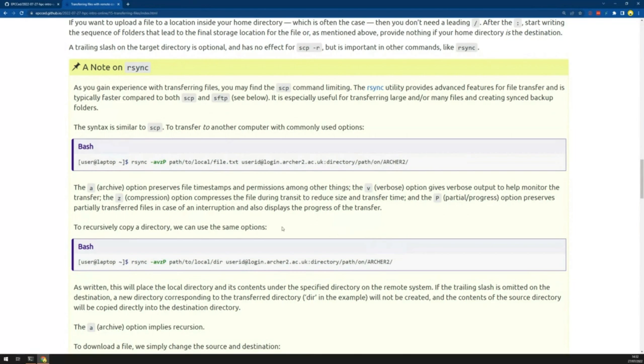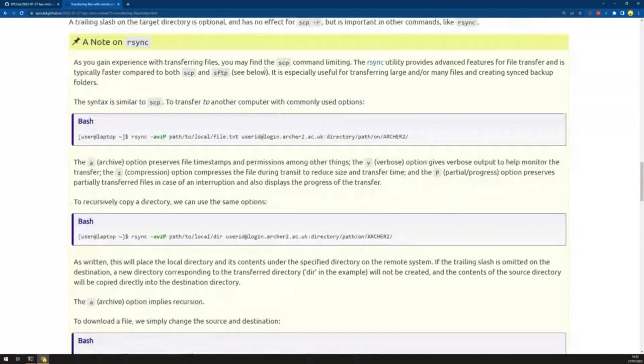Another tool that is popular with people who access cluster systems is called rsync. This is a command that looks at the age, or the updated date, of files and folders between two paths. You can specify a local path and a remote path, and it will compare the two and copy files backwards and forwards depending on their age. You can ask it to only move files to your local machine or to the remote machine, or you can ask it to make sure that the files on both machines are all the same and all the most recent. So rsync is a useful command line tool that you can use to keep your local and remote space in sync, essentially.